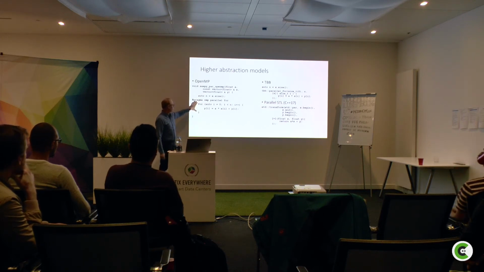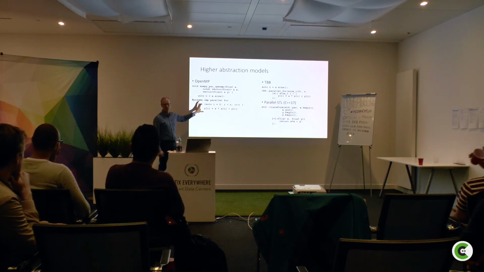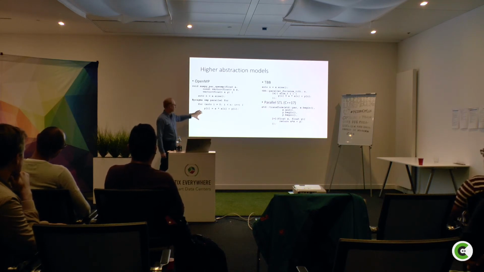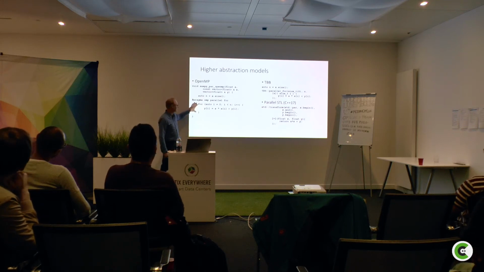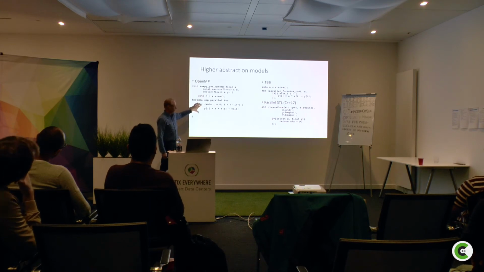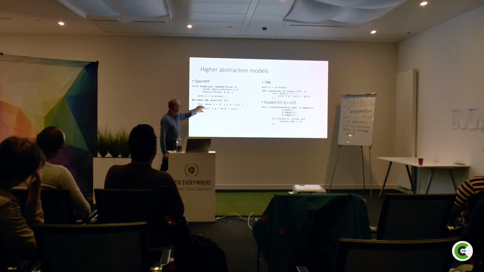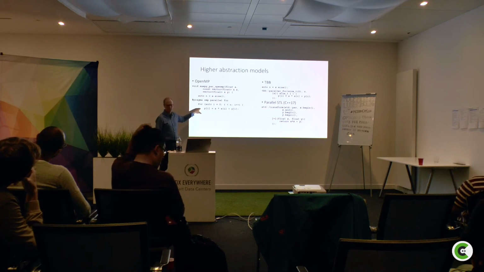OpenMP has a very easy way of parallelizing for loops that are parallel. You just tag a pragma omp parallel to make it parallel, and then for, to tell the compiler that the next statement is a for loop. You yourself need to ensure that there are no side effects. The iterations are really parallel because they can execute in any order, and then the compiler together with the runtime system will divide the iterations that the for loop specifies and execute this code on them. So that's a really, really simple way of doing it.